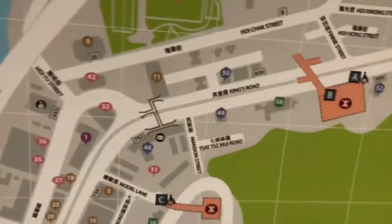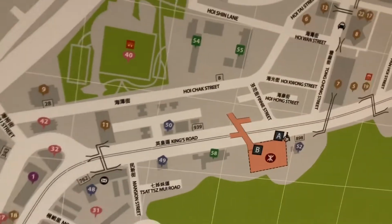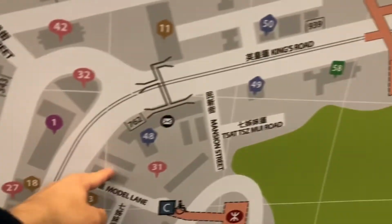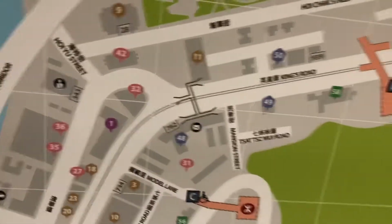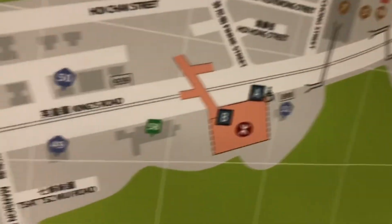If you want to go to C and you end up exiting this side of the concourse, you're immediately at GG right there. You need to walk on ground level, which takes you around 10 minutes. Or you can take one stop for the tram, which is $3. So that's why, if you got out at the wrong concourse, rip you.